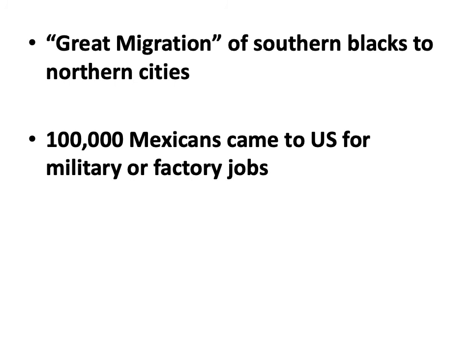Also, you had roughly 100,000 Mexicans who came to the U.S. They were recruited to come to the U.S. to work in military or factory jobs, and some to work on the farms in California and Texas. And in fact, one of those programs with Mexico, called the Braceros Program, was started in World War II to have sufficient people come into the United States to harvest the agricultural crops. That program lasted for about 20 years after World War II, until U.S. labor unions objected because the Mexican workers were willing to work for lower wages than the unionized American workers. And so Congress ended the Braceros program.